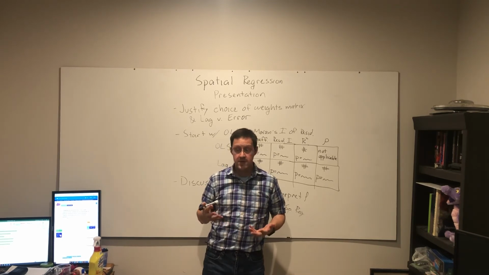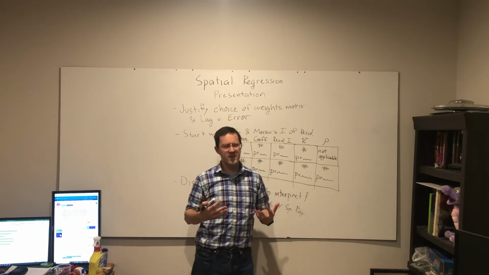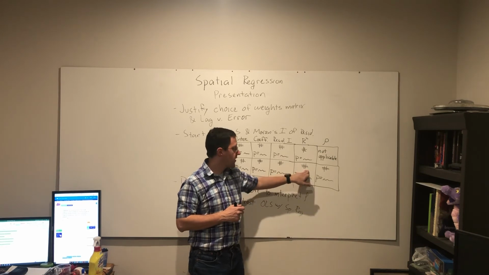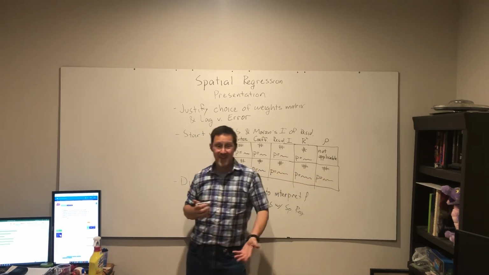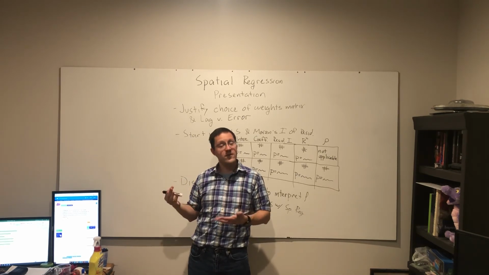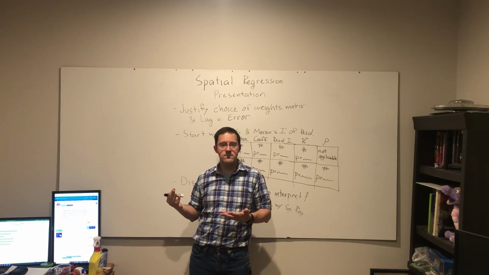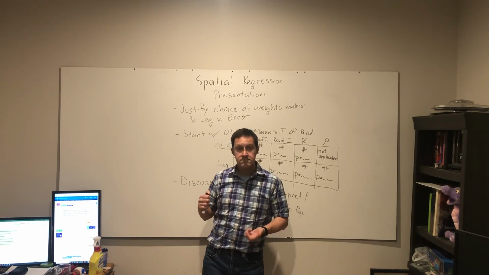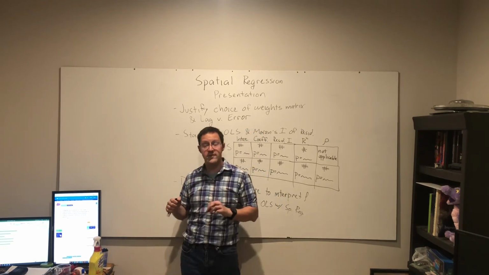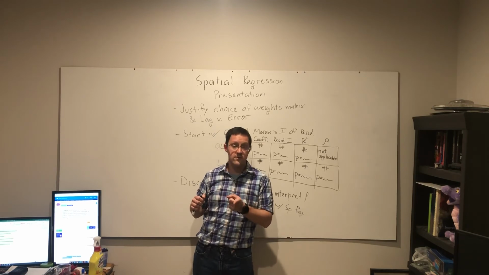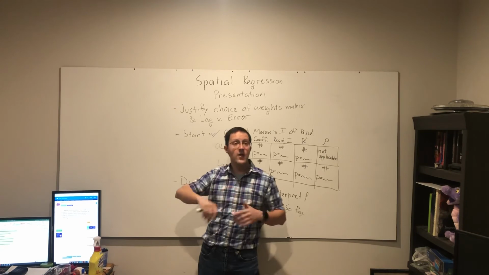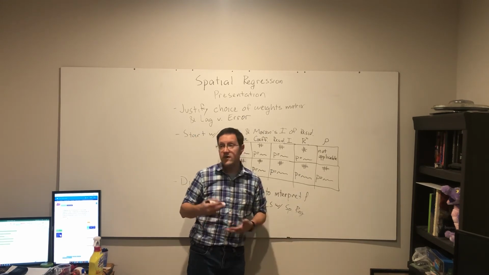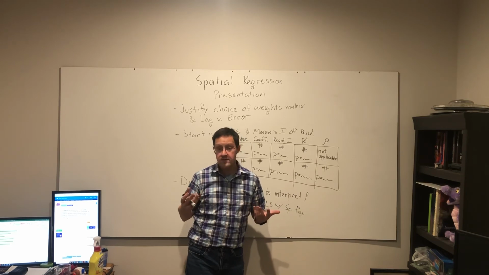Then the interesting thing, and potential trouble spots: what happens if that ideal world doesn't happen? If this is not significant, if this is still significant for the Moran's I of the residuals, if R squared doesn't change, then it turns out our choice of spatial model, spatial regression, didn't work out too well. So maybe in that case, we say, okay, it didn't work out for spatial lag, let me try spatial error. Or vice versa. That could also be a reason to say maybe it's actually the situation that would lead us to pick geographically weighted regression, as we'll see next week. So if our results are not ideal, we might then suggest a next step. Maybe we can speculate as to why they were not ideal.